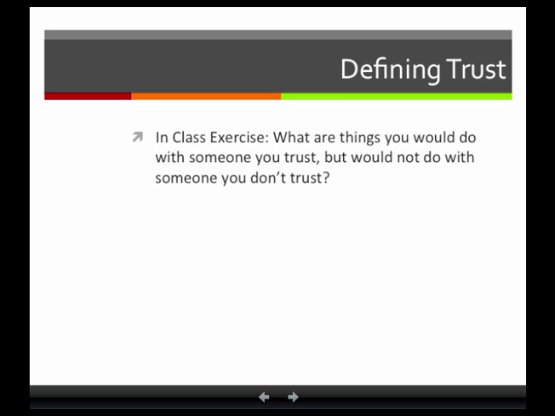Defining trust is a complicated thing, and in the path of my research, I've read dozens of books that work on the definition of trust. And so I want us to think a little bit about how we would define trust, what we think it means, and how it plays a role in our interactions. So this is again one of those places where I want you to pause the lecture and write some notes down. These should be a little bit more extensive than notes that you've come up with before.